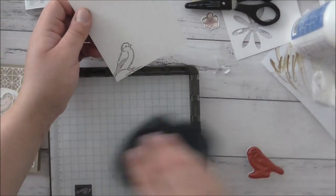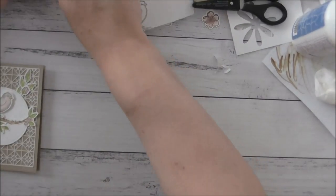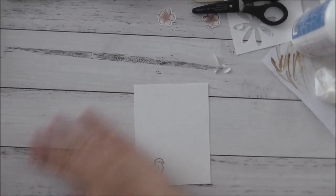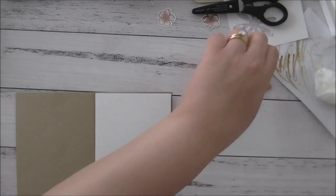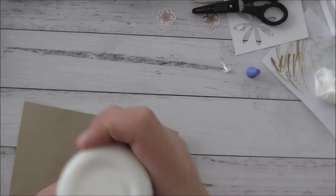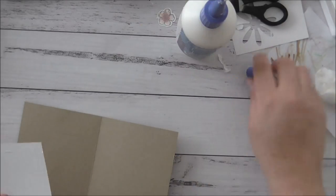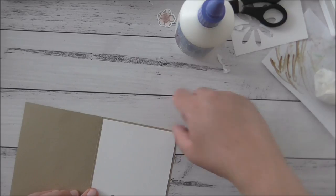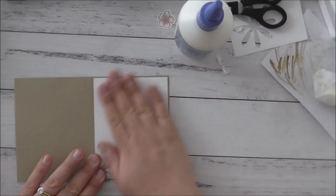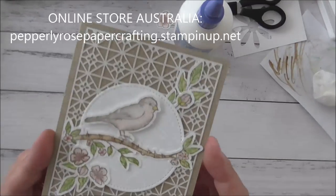Pick that up, clean this off. Okay, so that's now the inside panel all done. I'm going to now just glue that down. So this is my finished card for today. How beautiful did that turn out?